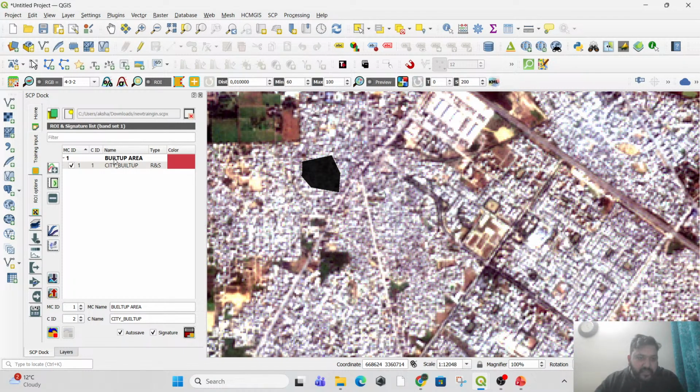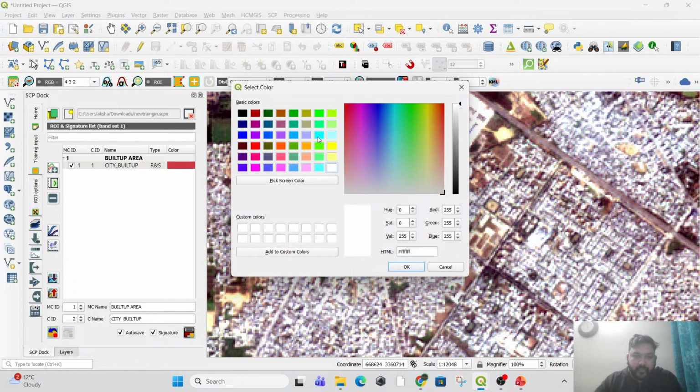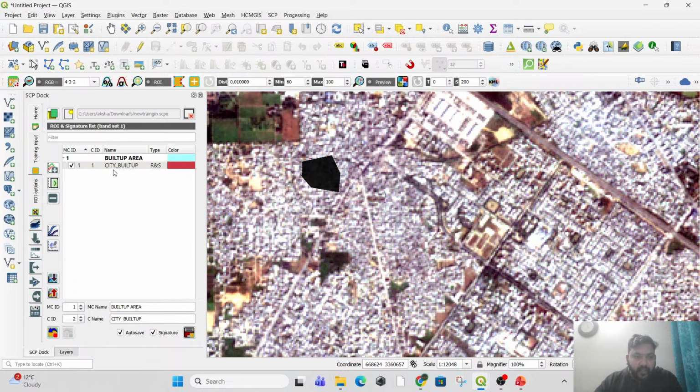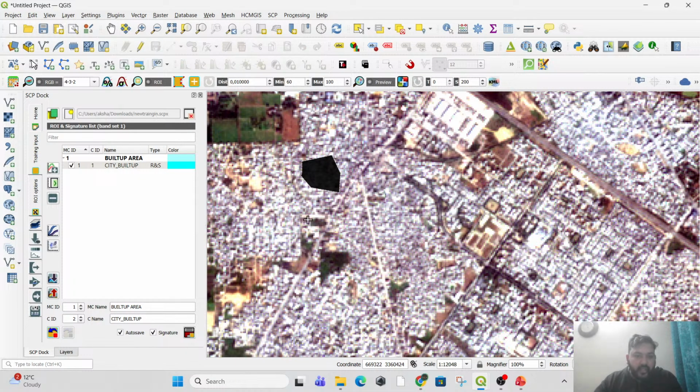Now you can change the color of it in the color section. Just simply click here. Maybe I want to represent the built up as light blue, and city built up I would give some similar color only.